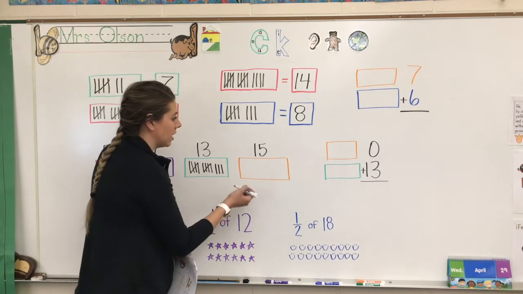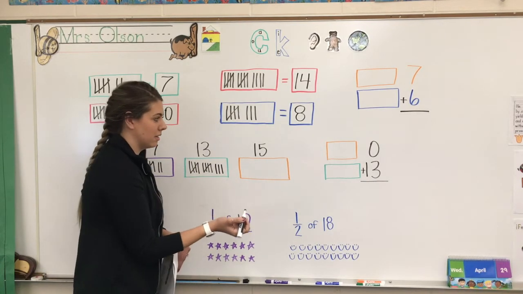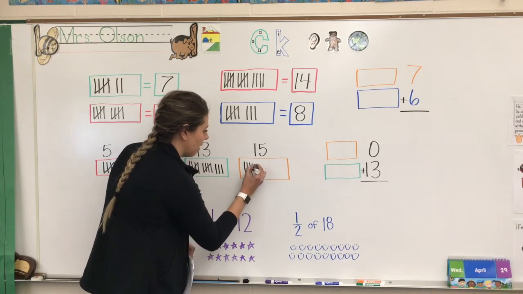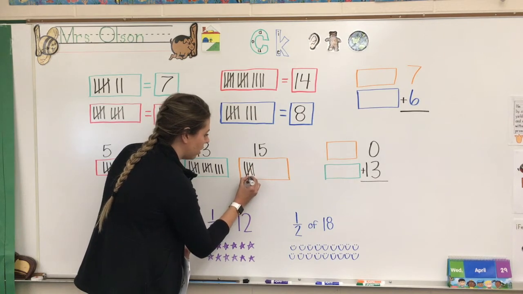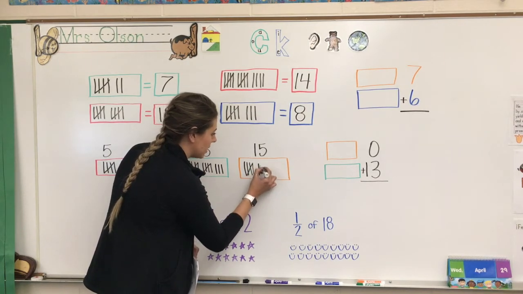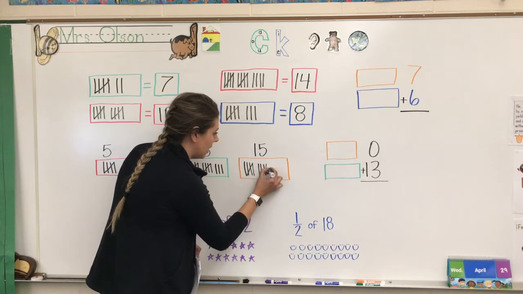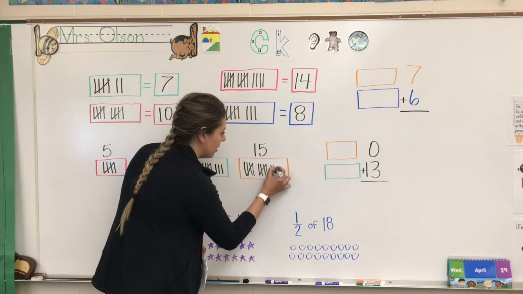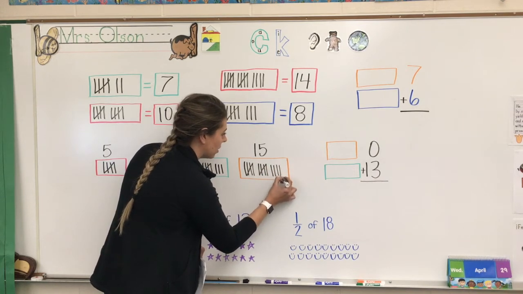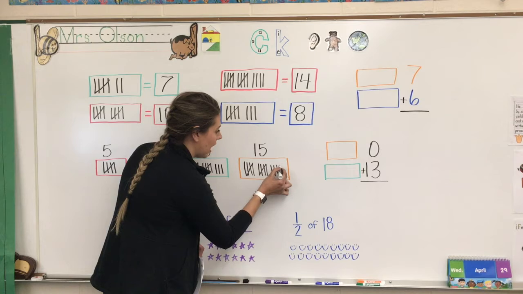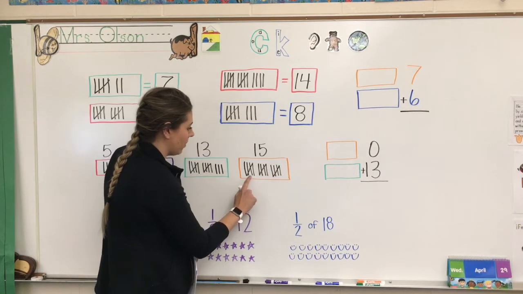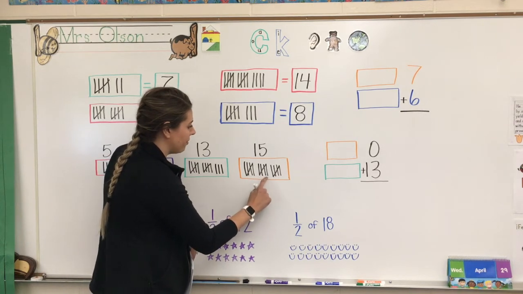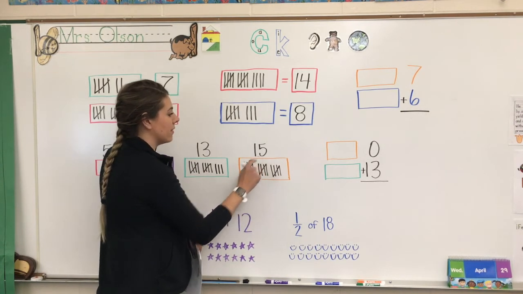And for 15 here, how many groups of 5 are we going to need? Well, let's see. We count out 1, 2, 3, 4. Remember, 5 goes across. Then we'll start new. 6, 7, 8, 9. And then 10 will go across. Then we'll have 11, 12, 13, 14. And then our 15th line here will go across these. So we can see we have 1, 2, 3 groups of 5. So we know that 5 plus 5 plus 5 is going to give us 15.